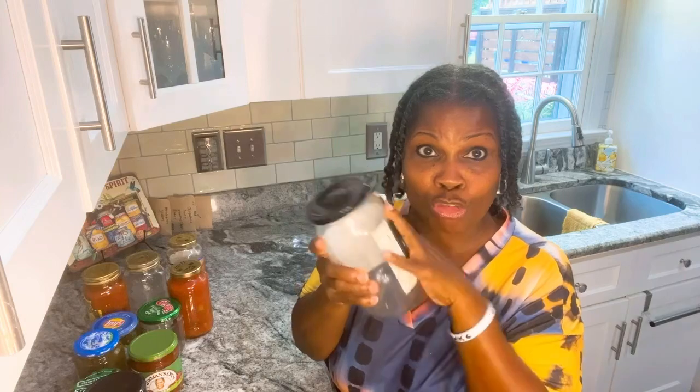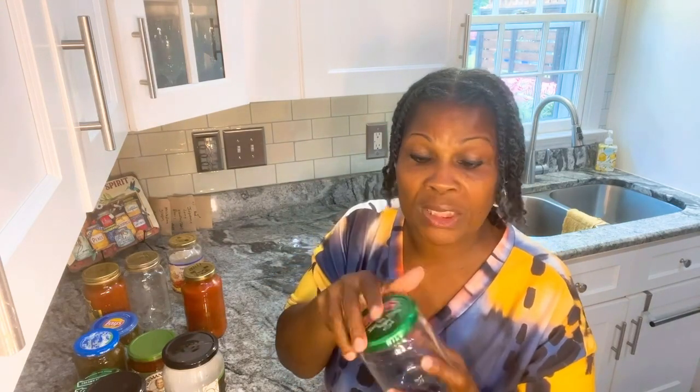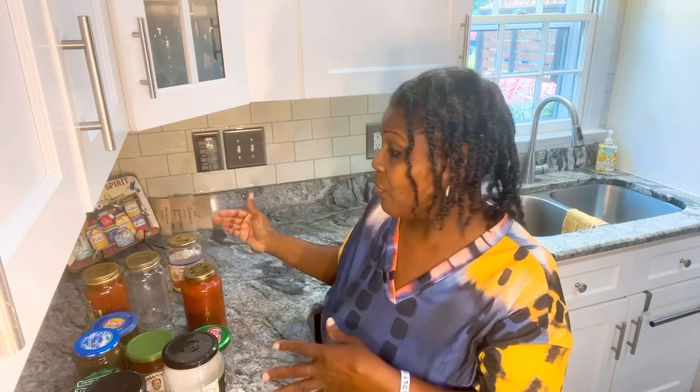I'm coming to you guys to start saving jars. It's the jars that have that little button — you can reuse these. After you empty it out, wash them off, wash them out, and reuse them. I've used a couple of them several times. This one I've used before — that's why it's empty. I already ate the product, washed it out, and the next time I can and need a jar this size, I'll have it. This will be my second time using it. I've even used one three times. It works. So why not use what you have?